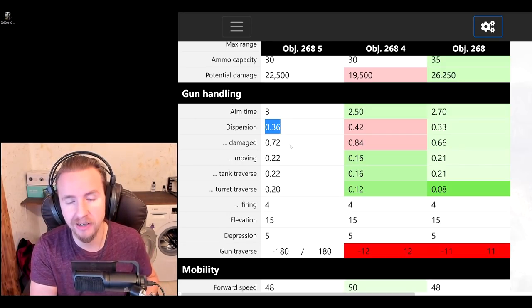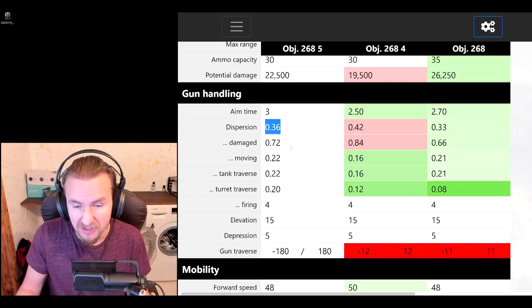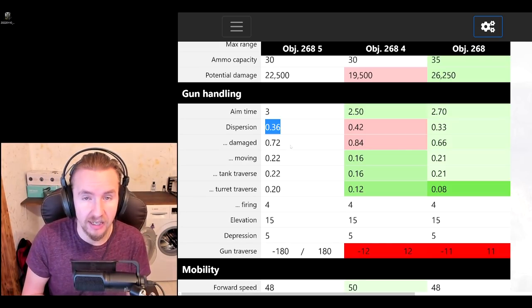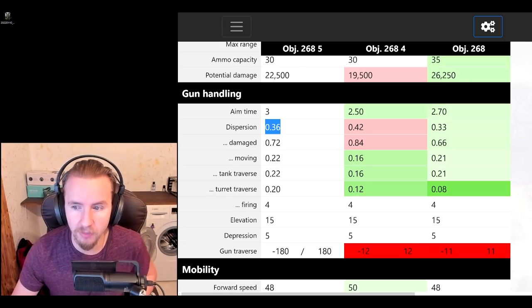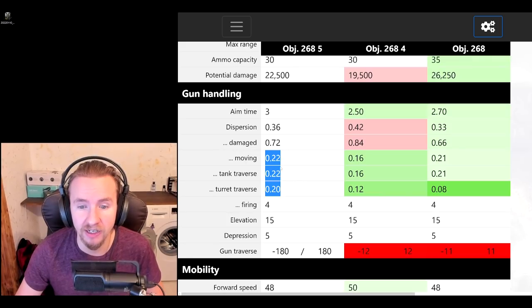While it's not a sniper like the 268, that's going to allow you to at least be almost like a reasonable medium tank, even at decent distances. The aim time on this vehicle is horrible at 3 seconds, and the dispersion values are horrific. 0.22 when moving and 0.2 when turning the turret.